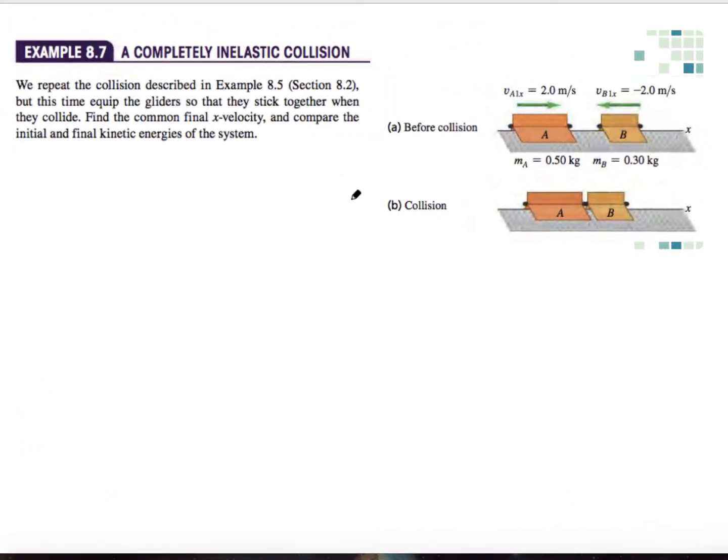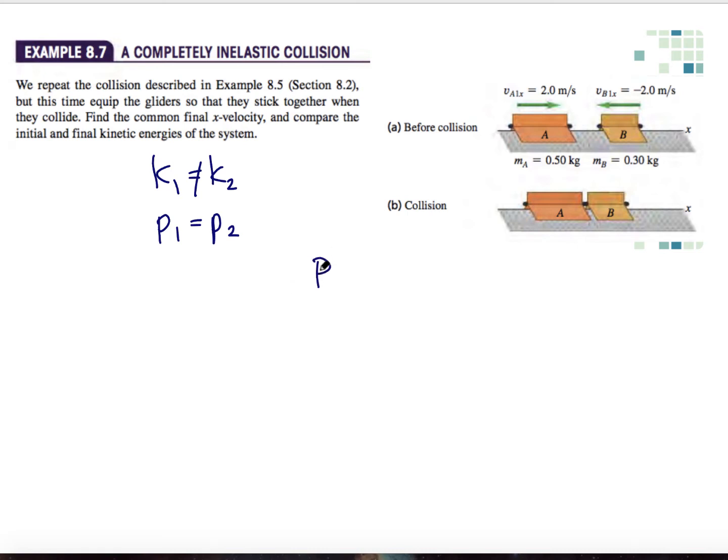So, having talked about the previous problem, we now also need to remind ourselves how to work with inelastic collisions. And these are pretty easy. The last one involved an inelastic collision. Just a quick reminder, in an inelastic collision, K1 is not equal to K2, but momentum 1 is equal to momentum 2. So for an inelastic collision, all we really have to go off of is conservation of momentum.